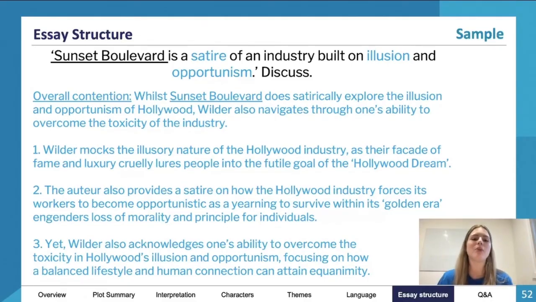And then my second point is looking at the satirical approach to opportunism, which again directly addresses the prompt. And my third and final point is that counter argument, which is saying that there are people who can overcome the toxicity of the industry, or can overcome the illusion and opportunism, like Betty, for example. And there's my counter argument there.